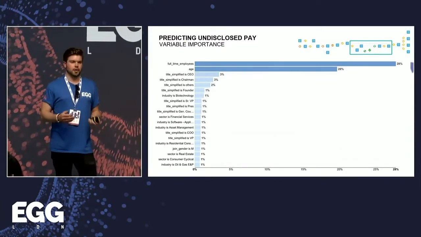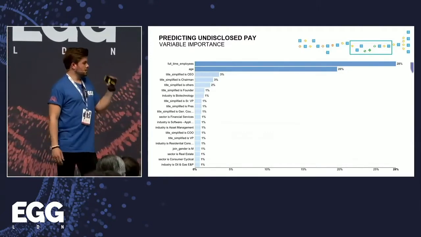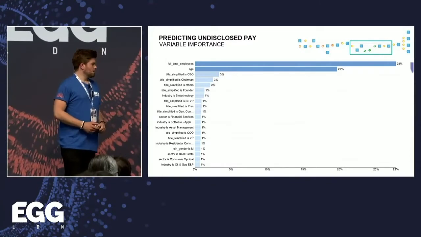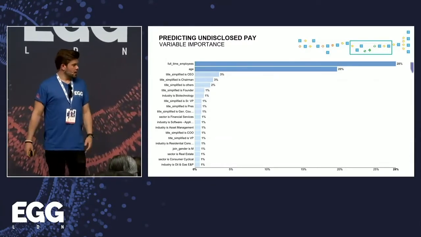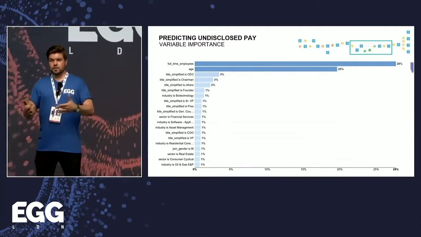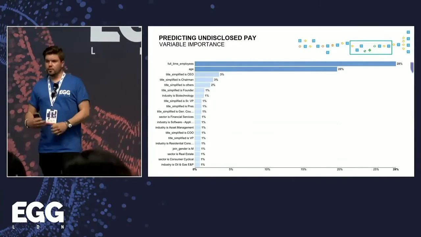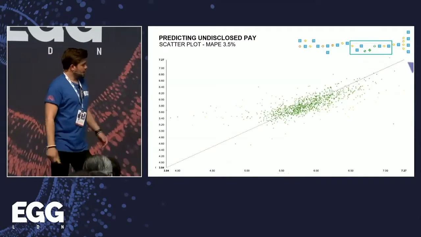And then we start seeing the titles. So CEO, chairman. There are a couple of outliers in there, like industry, biotech. Interesting. But for the most part, that's a good sanity check that, to this point, we're on the right track before we start pulling out some interesting metrics. So, put it on a scatter plot. The map here looks pretty good. We're getting a pretty good distribution.